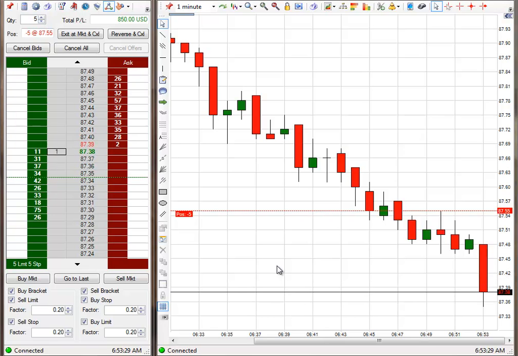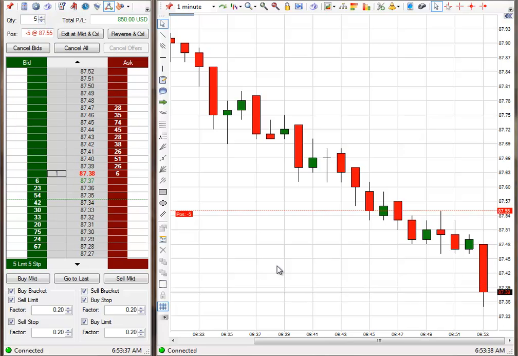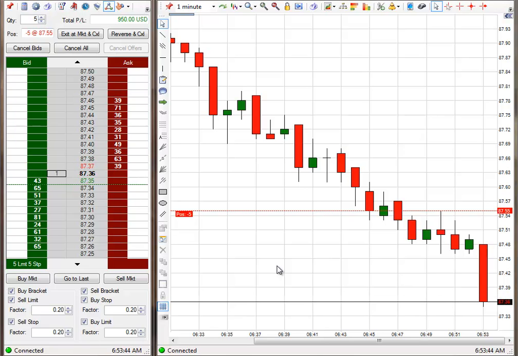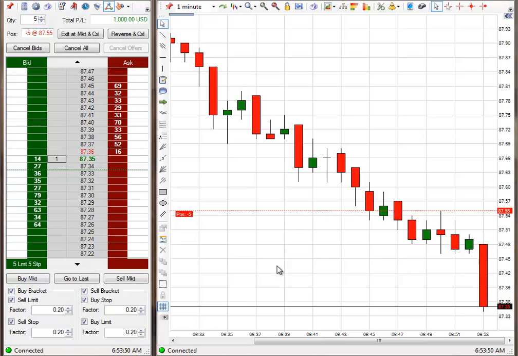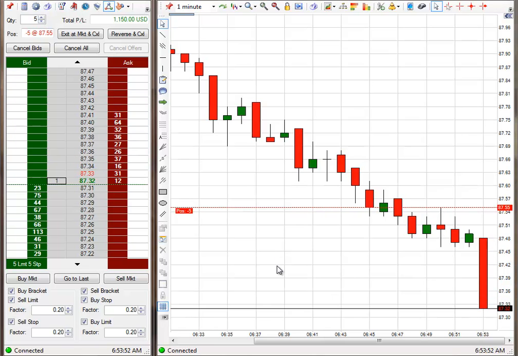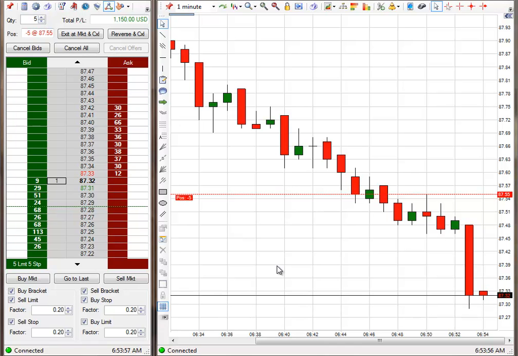So pretty easy stuff. Now we just have to wait. It's in free. Well, it just bounced basically off the bottom there. Well, it broke through by what, 3 ticks. Just bounced a little bit. Now it's getting ready to go back, go down some more. It just should slide down now. It's in free territory. It's just in free territory here.